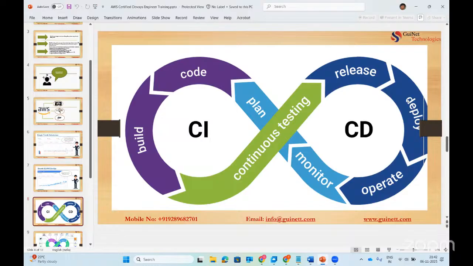And once it reaches production in the form of a certain release, which we'll be talking about in this session, we'll create certain releases. We'll see the branching framework by certain tools, and I'll explain how those releases work. As those releases reach production, customers are able to view the new features which you have brought in with this release, which is a part of your application. Now this is continuous testing and continuous deployment, and that is where release comes, deploy comes, operate comes, monitor comes.